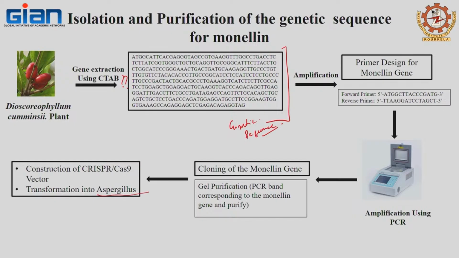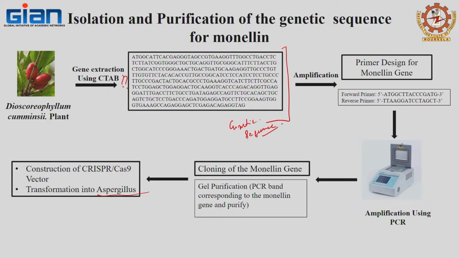In between, as we know, there are different technologies that have been introduced, like point mutation and other mutation techniques, in order to improve the heat stability by modifying a particular sequence or amino acid, which does not cause any changes in the properties, whereas it will improve the heat stability. So we have constructed a CRISPR-Cas9 vector. We have introduced the particular gene into the CRISPR-Cas9 vector and are transforming it into Aspergillus species.